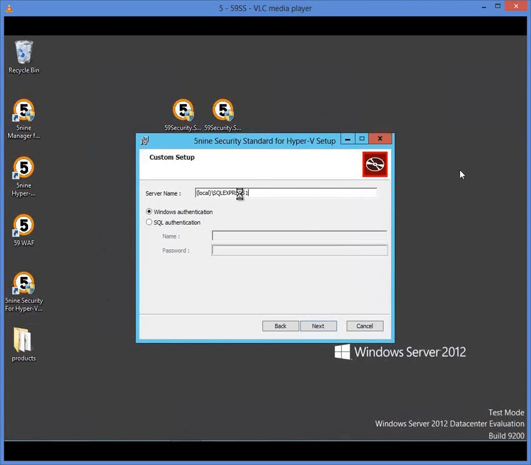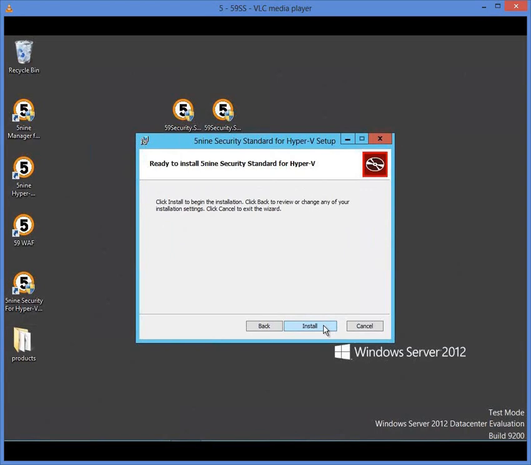Right now I have SQL Express 1, and if you're installing it in your environment and you have an existing installation of SQL Express or MS SQL, please specify the server name instead of local, and please specify the name of the database, so the database instance. After that, you connect to the SQL database, and we use it to store the logs available inside the program.